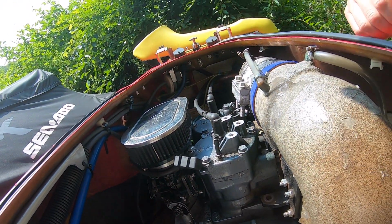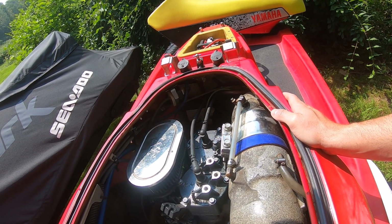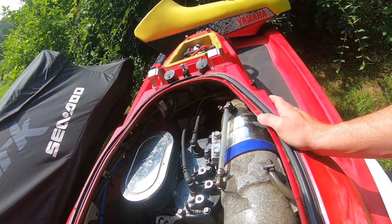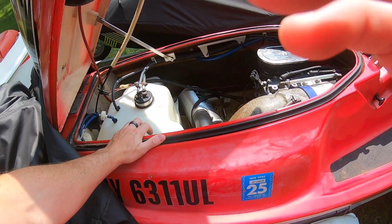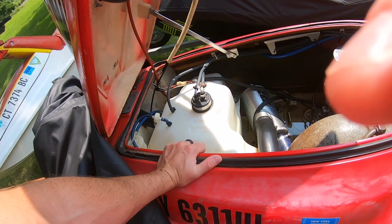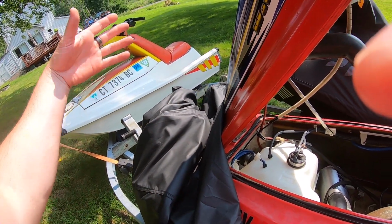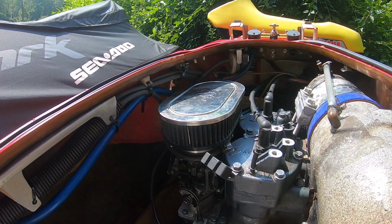So it just sucks to get a ski that you pay pretty much top dollar for, whereas you can get these for a little bit cheaper. You get these for like $2,000, sometimes $1,500, and sometimes they could be mint. That's kind of like the Jammer over there. That's a $500 ski. I think I paid like $600 for that, and it runs perfect. But yeah, sometimes it's just what you get.